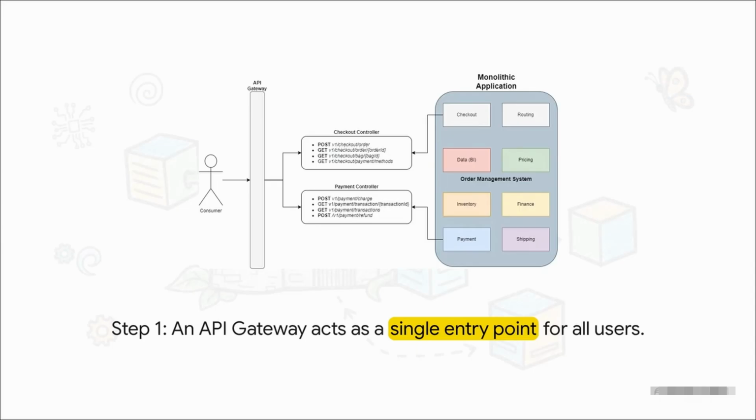All right, step 1. This is foundational. We stick an API gateway right in front of the old monolith. You can think of this gateway as a smart traffic cop that stands between your users and your application. At the very beginning, it does nothing special. It just passes all the requests straight through to the legacy system. But by putting it there, we've given ourselves a central point of control for everything that comes next.